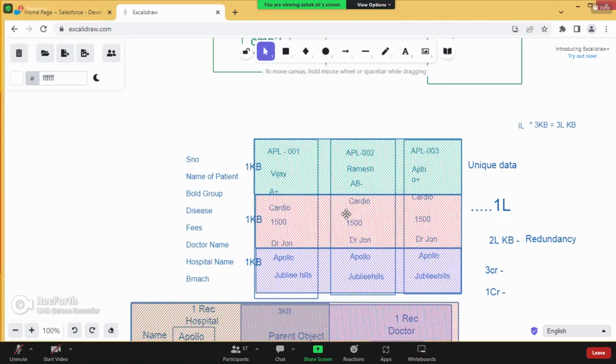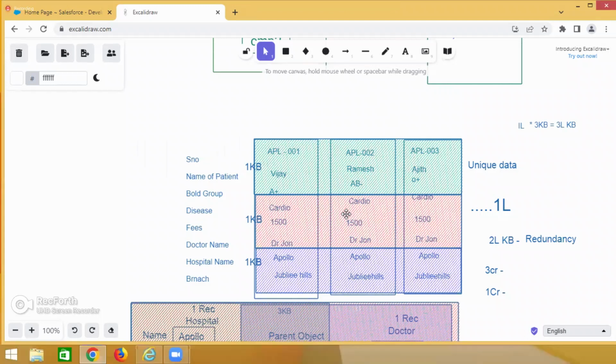then analyze what the blood group is. These three fields are unique, because patient serial number is different, patient name is different, patient blood group is different, right? But all the patients are related to only one particular doctor. Assuming these all the patients, having 1500, that means only John is the doctor, so all the patients are assigned to John. For example, this is a 1 lakh record, and in 1 lakh records, all these three fields are common.